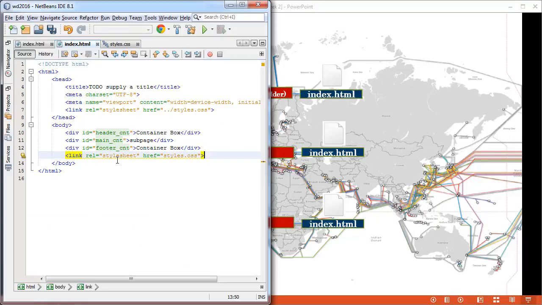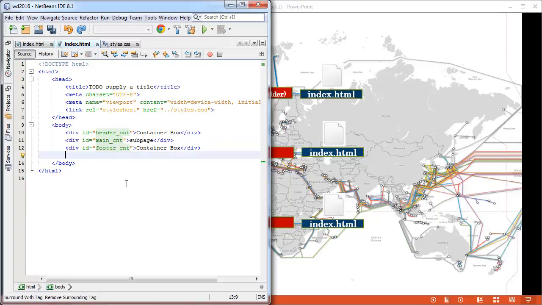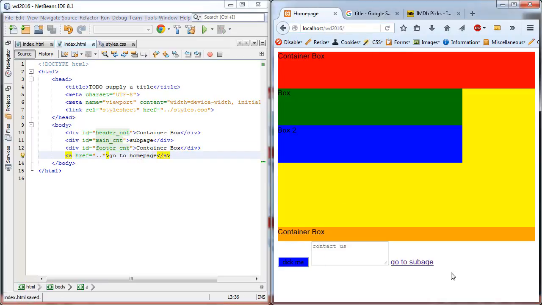So all we need to do right now, because I'm in the subfolder, is, I actually copied the wrong thing over here, and all that needs to be done is period, that's it. So this is jumping to the home page again, one folder out. And let me reload the page and of course call that one home page. And then once I click it, going to the home page, going to the subpage, everything is working fine.